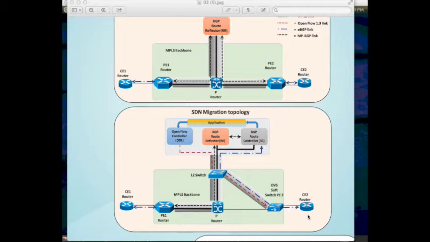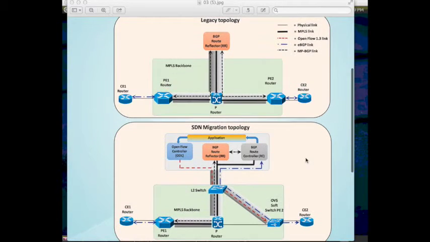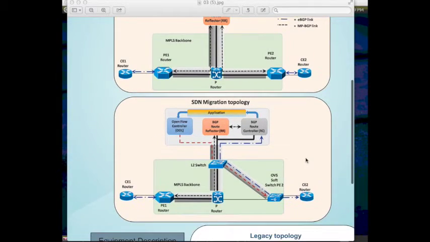So what happens is that the data plane is still intact, very much the same as the legacy topology, but the control element is taken out into a different plane, and we are using the OpenDaylight in order to grab that information using an application in order to program the Open vSwitch. So this is how one can migrate from a legacy topology into an SDN based architecture in service provider networks. And we will see a short demo in the SDN migration topology by adding and removing a few networks now.